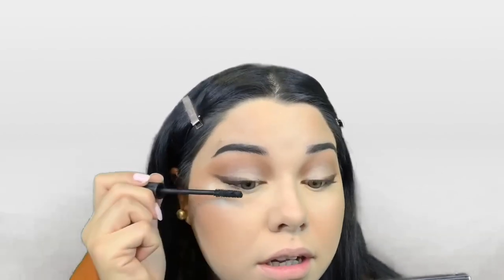I've actually been trying to grow my lashes out a little bit, and they've been a lot better, because they were so brittle. There was a time where I was using a lot of falsies, and my actual lashes started to break a lot. So I had to stop wearing falsies, and now I'm back to them again. Also, with my everyday makeup, I don't always wear lashes, but for today, I'm gonna show you when I do wear lashes, which ones I use, and how I put them on, and all that jazz.